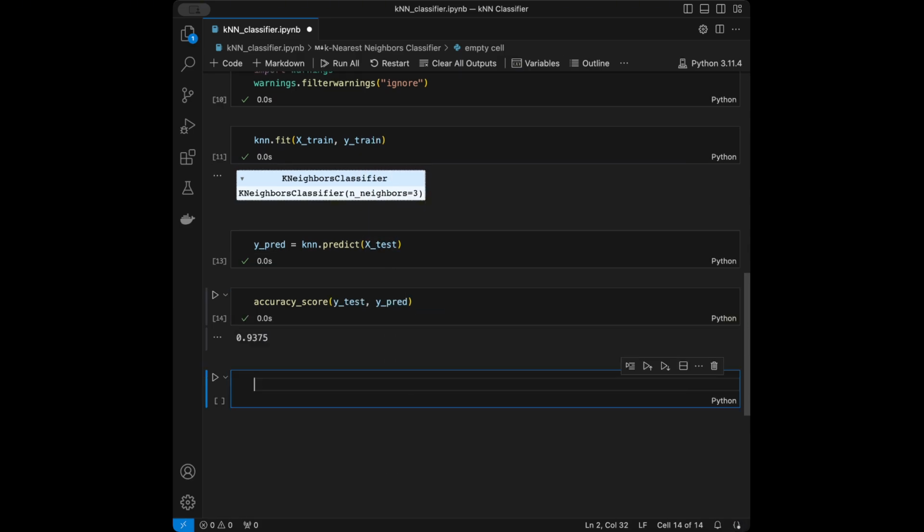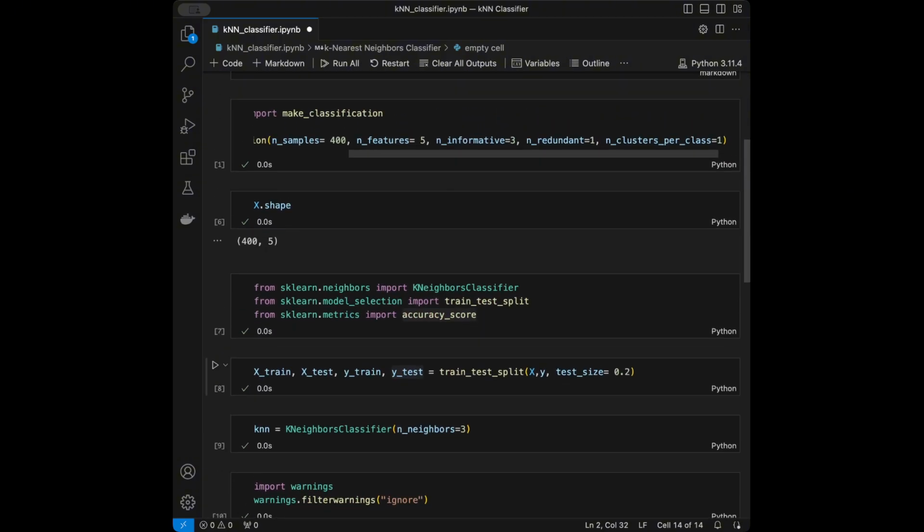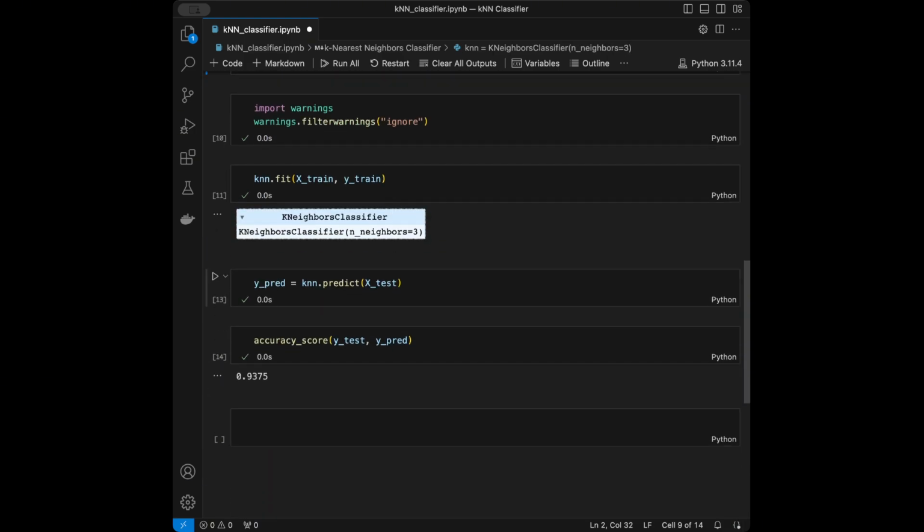By the way, it's quite high, so I don't want this high accuracy score. I'm going to change this to something like, let's say, number of informative 2. So I'm going to be rerunning all this and trying it once again to see how it's going to perform. Yeah, okay, better. We have 0.85. By the way, since we are creating this data synthetically and we don't set random state, whenever we say run all, we are going to have a new accuracy score in here.